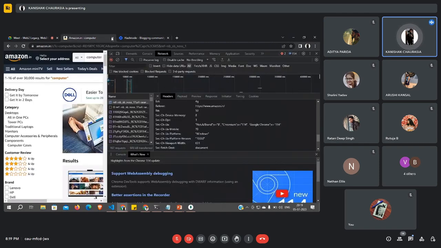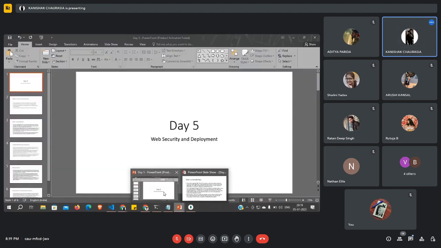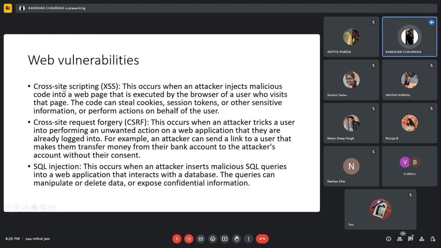Same with session tokens. The moment we save our password and log in, it creates a token for 30 days, JWT things, and you have your data on the system. And what hackers do is they get your data from those cookies. So that is cross-site scripting.